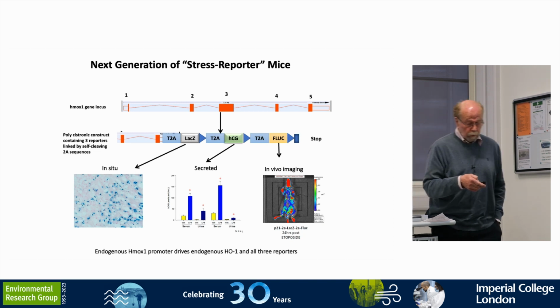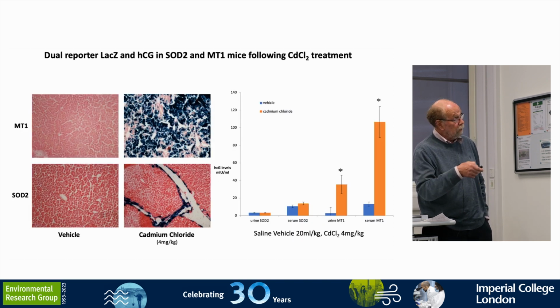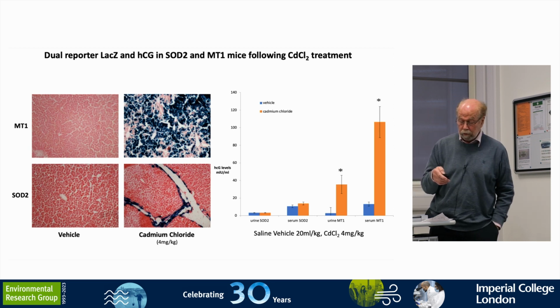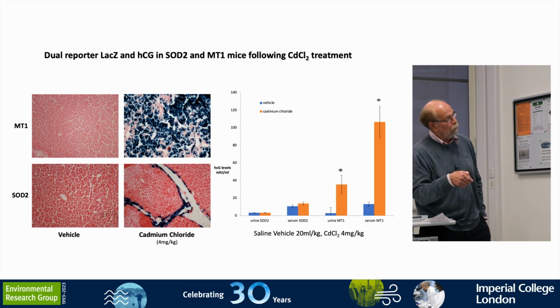So I'll go through very quickly some of these reporter systems. I might actually skip these. We made these. Metallothionein 1 is a reporter that detects heavy metals. We're not using it in the HEALTH tox program, but if you're going to start talking about dust from brake linings and anything else, it might be an interesting model to use. This shows plus or minus treatment with the metal cadmium chloride, a massive increase in reporter activity in the liver.